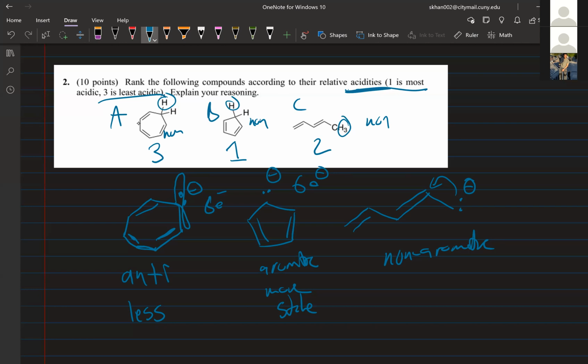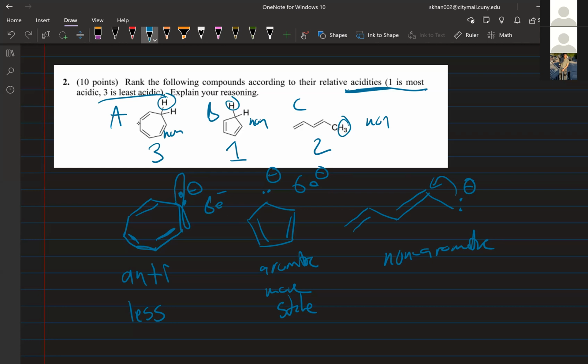So once again, to clarify, acidic compounds, things with acidic hydrogens, want to lose their protons to become more stable. The way we assess them is the stability of the conjugate base. The more stable your conjugate base, the more acidic the original compound. So in this case, the most stable conjugate base was the one that's aromatic stabilized, which means its original compound is the most acidic one, right? And then the resulting two has to deal with anti versus non, right?